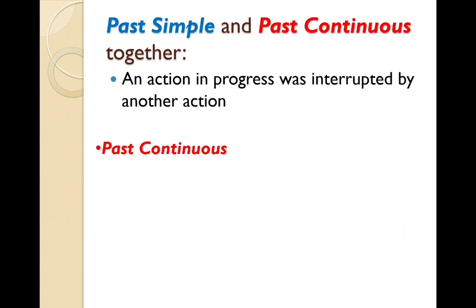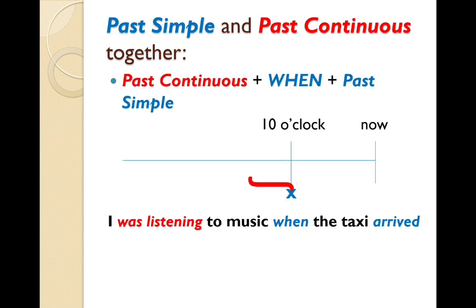We can start with the past continuous plus when plus the past simple. Let's see some examples. I was listening to music when the taxi arrived. Notice that the longer action, listening to music, is with the past continuous, and the short interrupting action, the taxi arrived, is with the past simple.